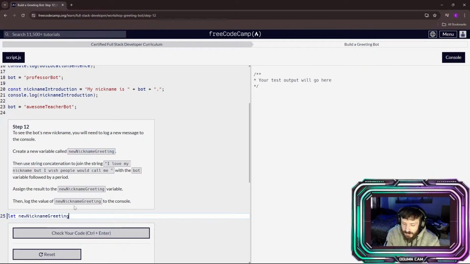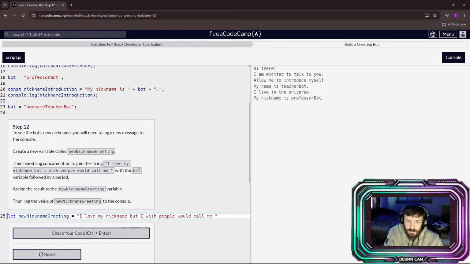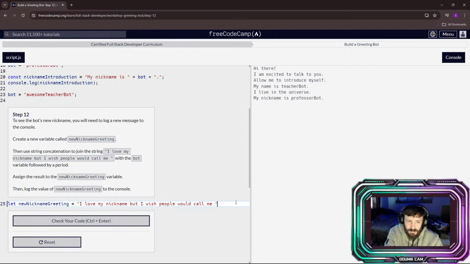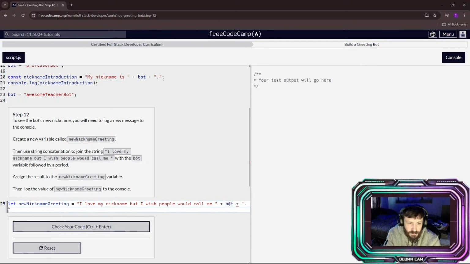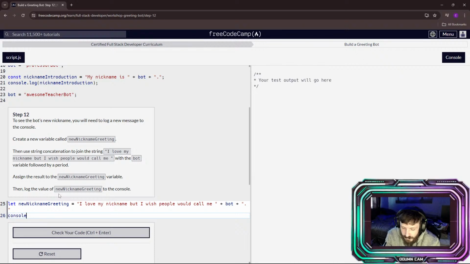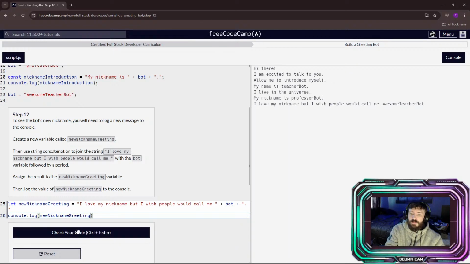All right, so it'll be a let. We're going to start it with this. And then with the bot variable followed by a period. Assign the nickname greeting. And then log it. And just like that.